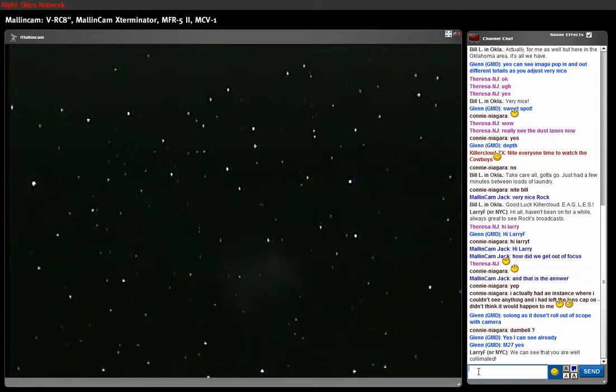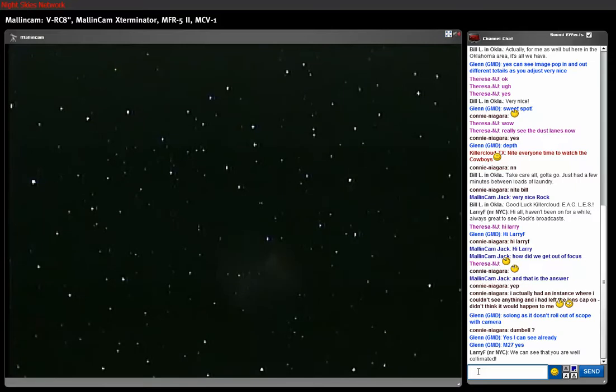This is M27 at 2 seconds. And of course, I forgot to lock my focuser earlier on, so I apologize for that. The camera nearly popped right out. Okay, let's center the target. Hang on a sec.